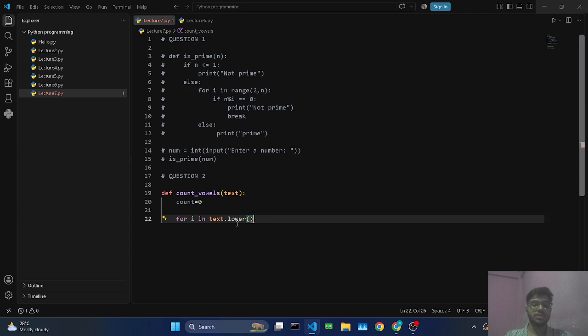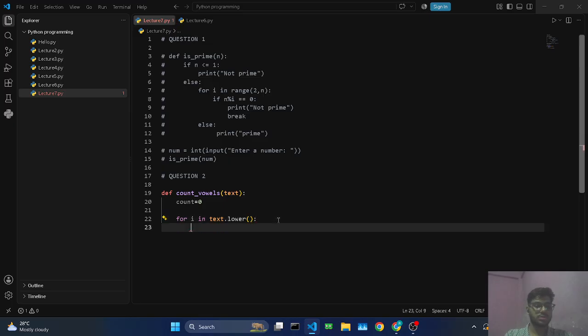In Python it matters whether the input or the output is in uppercase or lowercase. So with this function we can convert all the cases. If the user has given an input in uppercase, then we are generalizing it basically.